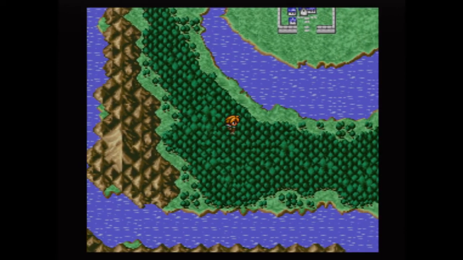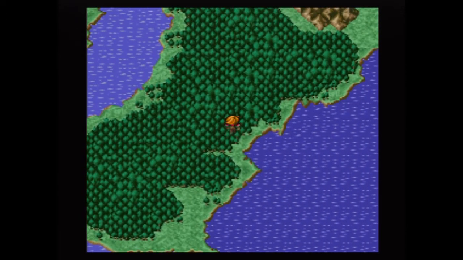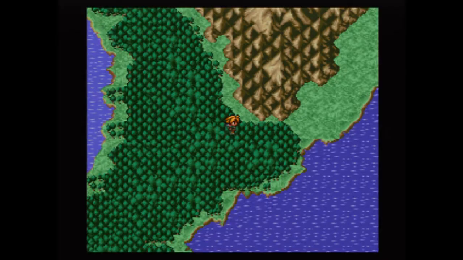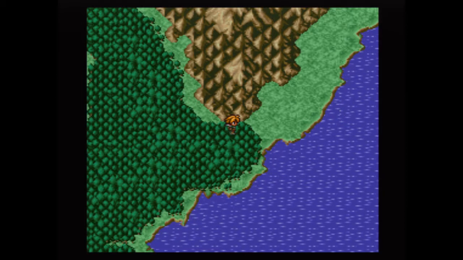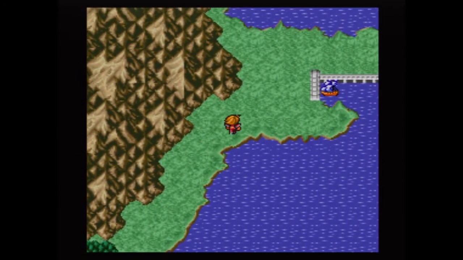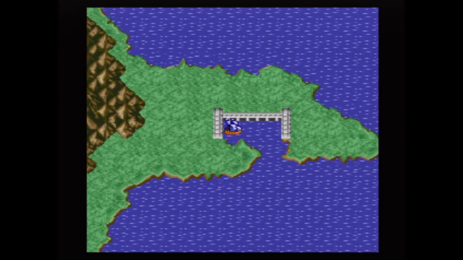Two more trolls, just used a Fire 2 spell. Just ran into 6 anacondas, and I actually used an Ice 2 spell for that. Well, they do have 88 hit points, and they can still hit you pretty hefty. So yeah, I thought that was fair. I figured the use of the spell charge was warranted. All right, let's head back to Melmond.